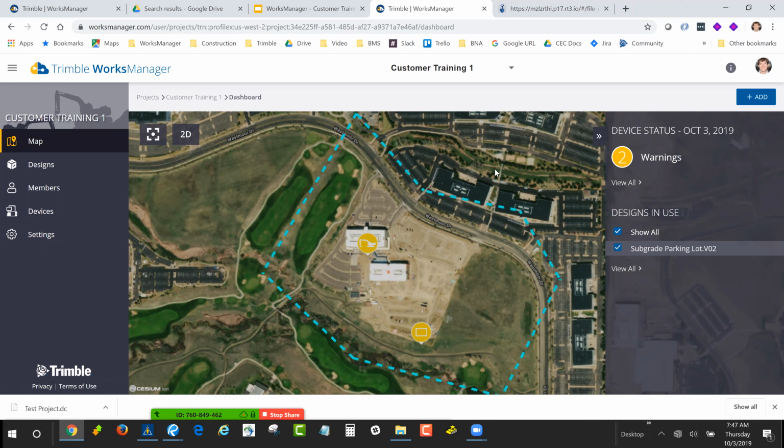We haven't announced the date when we are going to stop using TCC, but if you want to send designs to your machines in 2020 over the internet, I recommend starting to get involved with Works Manager, because at some point next year, that will be the only way to get designs from the office to the field.